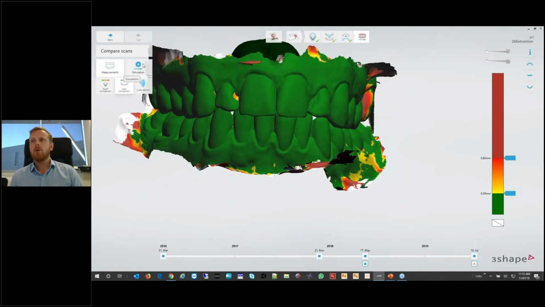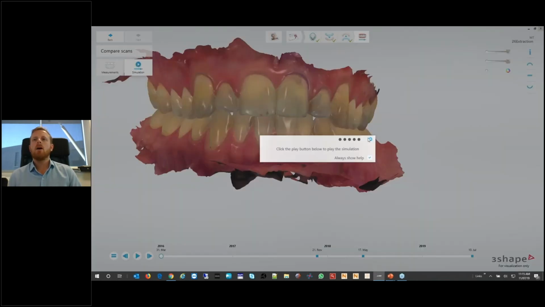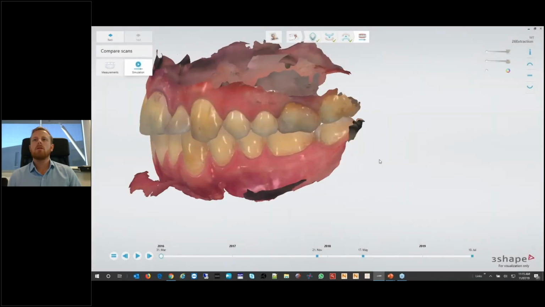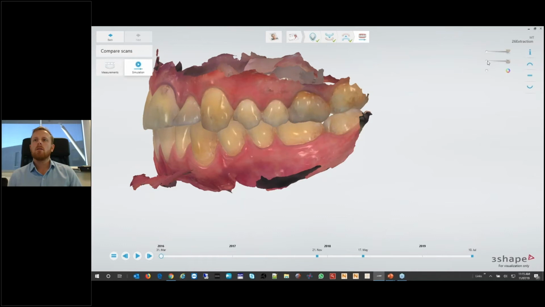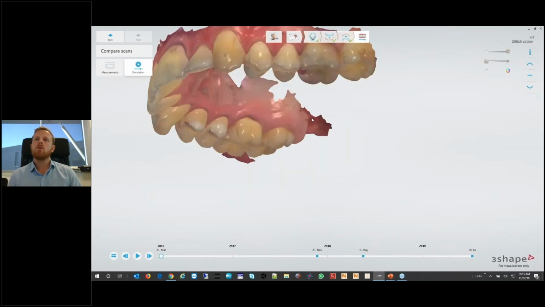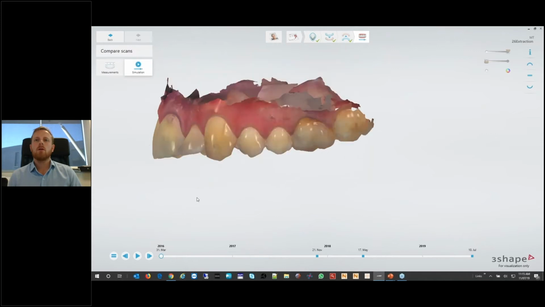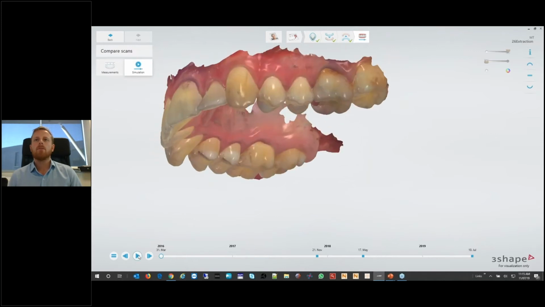Another cool thing I can do here is the simulation. So at the top left of the screen, I'm going to click simulation. And now I can have a video of how it changes. So let's again look at the 2.6. This is before extraction. And then down the bottom left, oops, I will click play. We can watch a little video that merges each scan together.